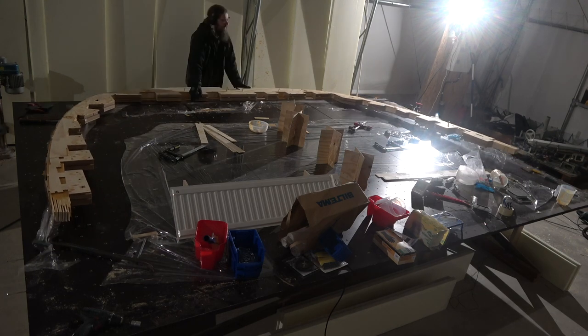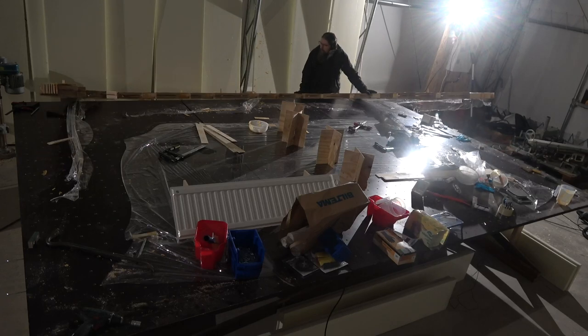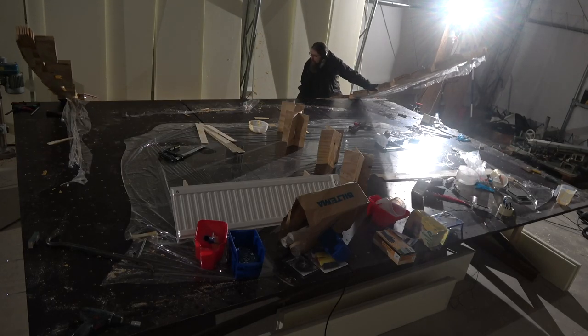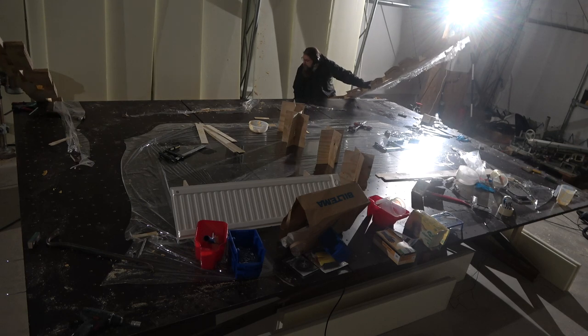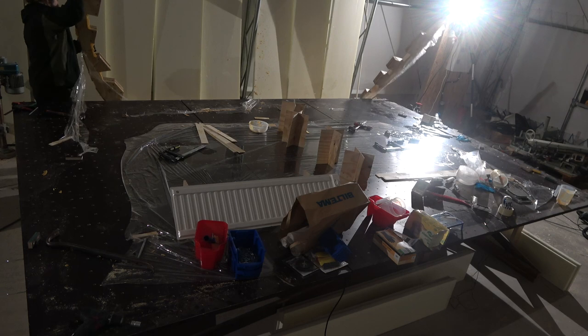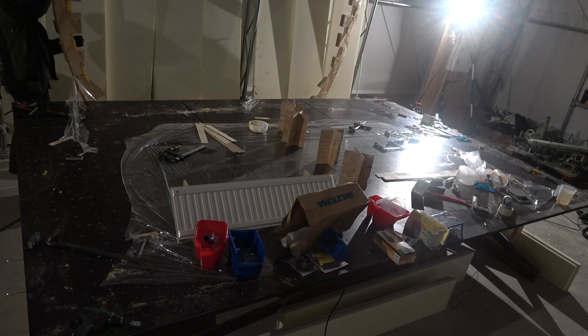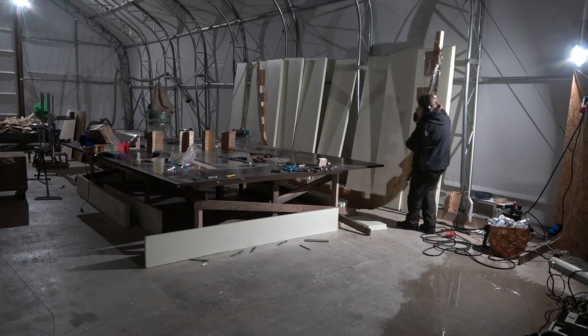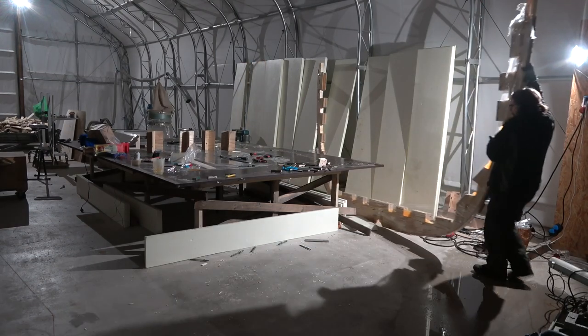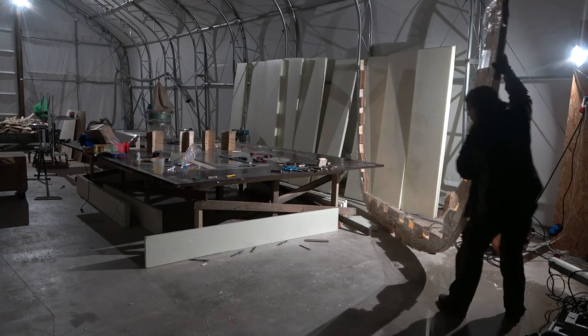And just like that, the frame is off the table. There's some plastic stuck to the bottom side, but I can clean that up later. And you can probably see here that this frame is substantially big and heavy, and the center of gravity, or center of mass, is really quite awkward. It tends to fall to either side if I make a wrong move, so it'll be difficult to handle.